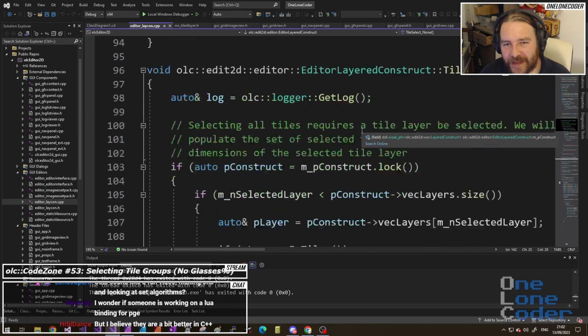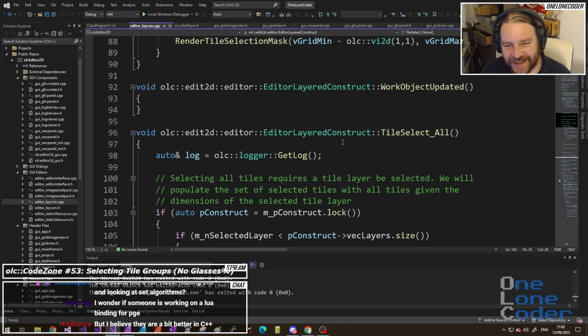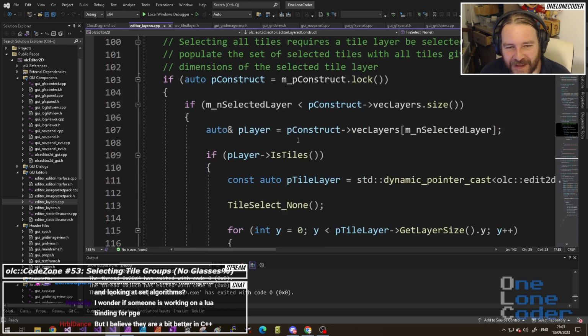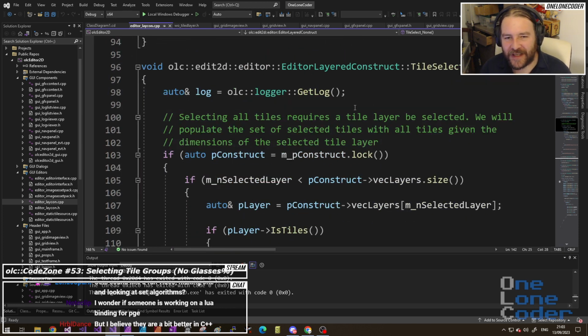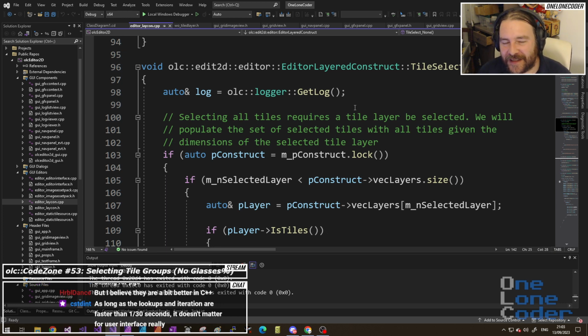The tricky one becomes add all the cells, and that's what you need this big function for. If you want to select everything, which is kind of your default state in an editor, remember, you want to be able to edit everything. You basically have to go and add every cell's location to the set. So the set becomes a big array of all the cells. They'll be out of order. It would be quite interesting to visualize the order, to see how a set works algorithmically. But that aside, there's just this big glob of coordinates which represent every single tile in the image.